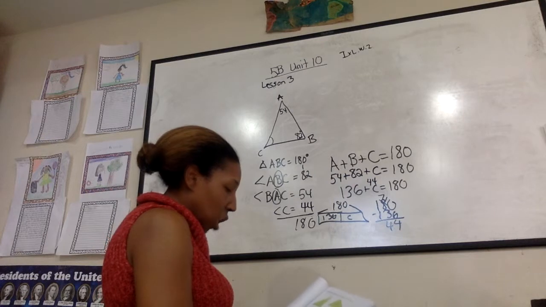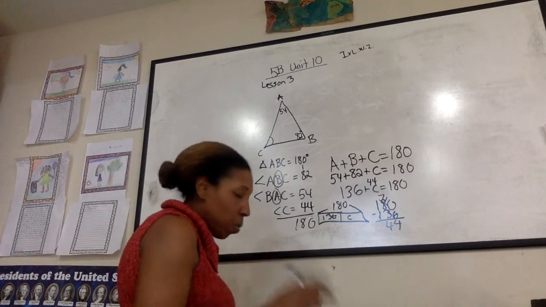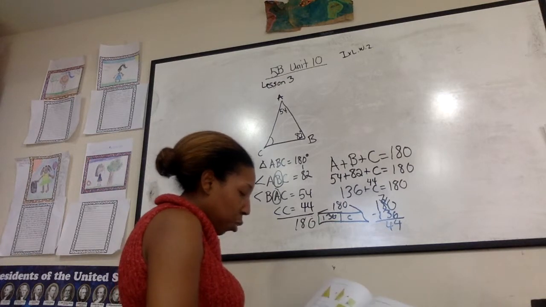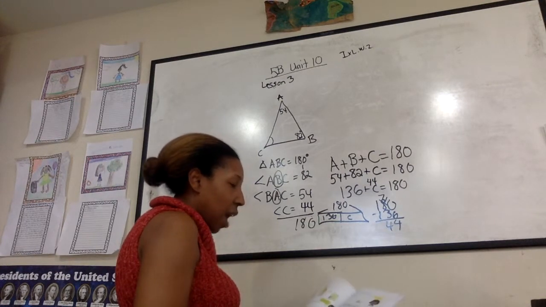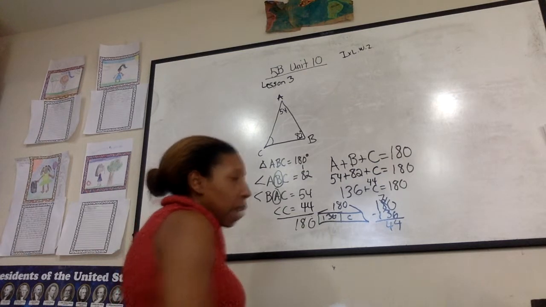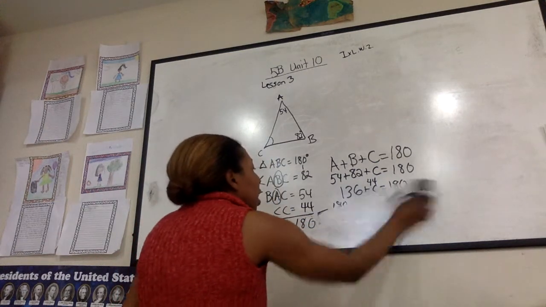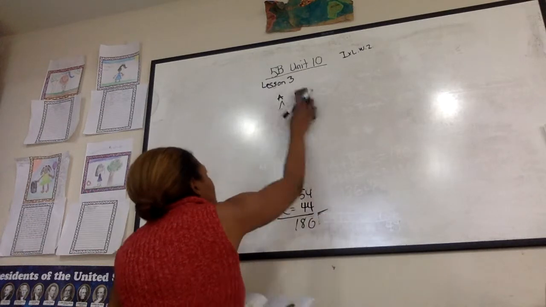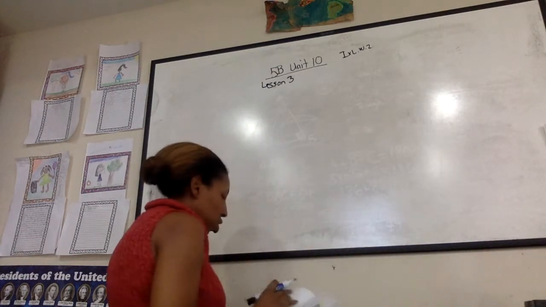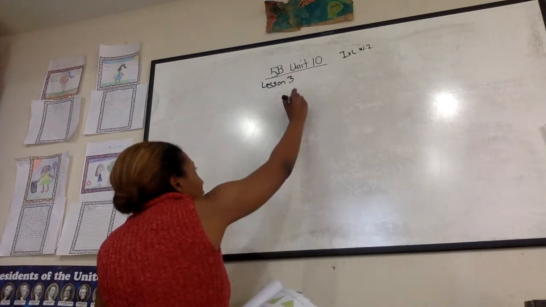Find the unknown marked angle in each triangle. I'm going to do one more, and then after that, you guys are going to go through the book and see if you can figure out the missing angle. Now, they're going to have a lot of different things going on, but you just want to focus on 180 is a whole triangle, and I have two angles. What do I need left? So, the next one has an angle like this.